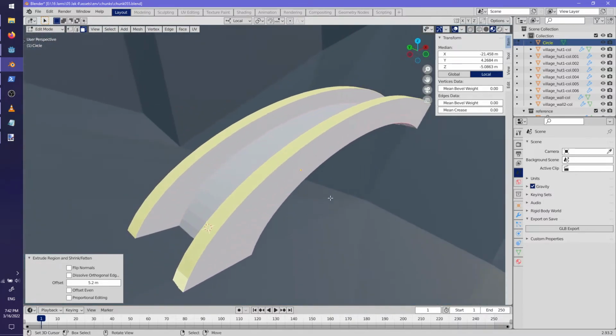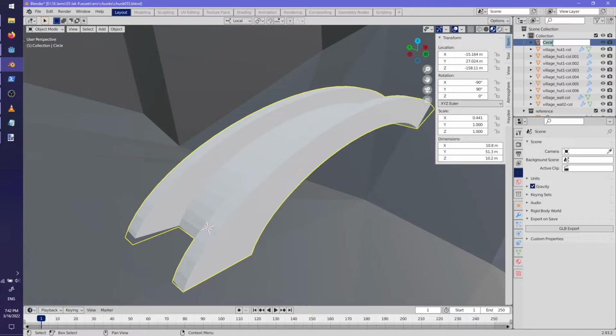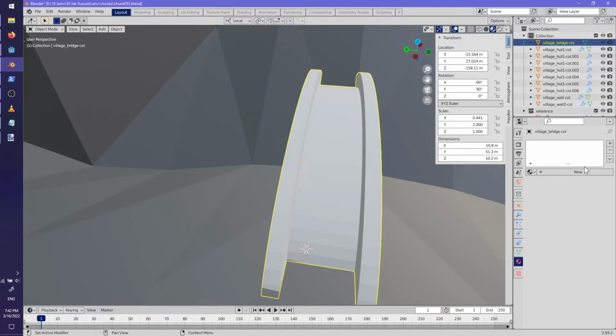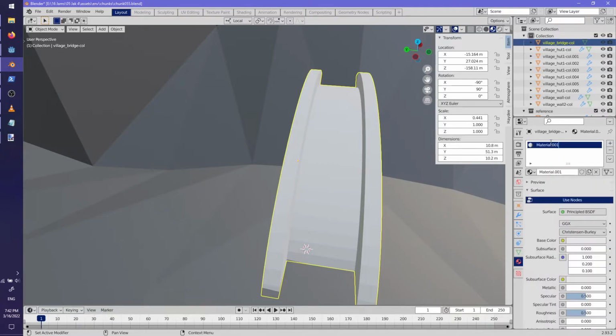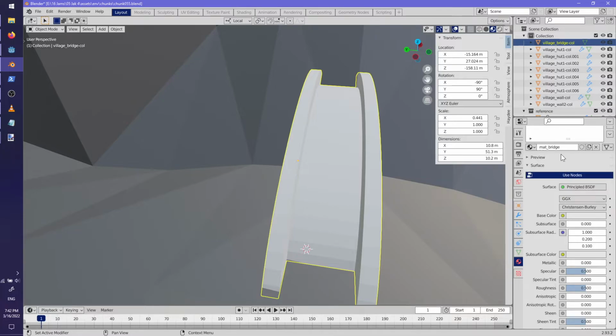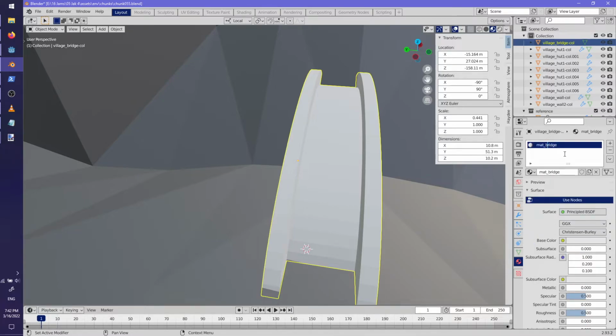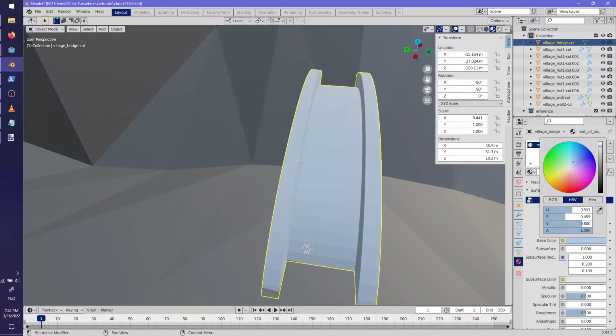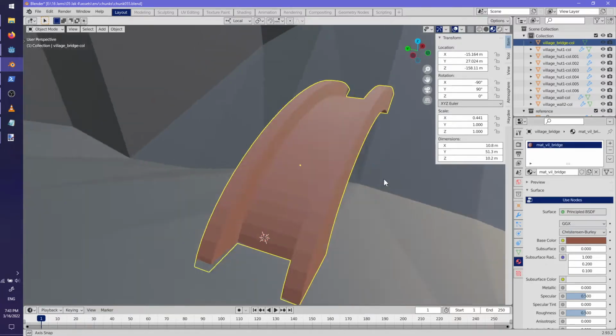Look at that. Let's give it a new material. Matte bridge. Village bridge. Make it orange.